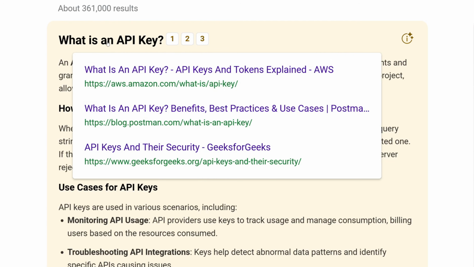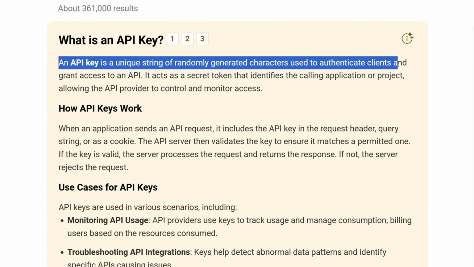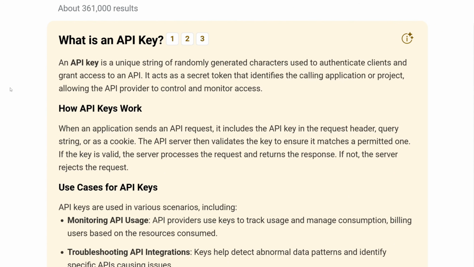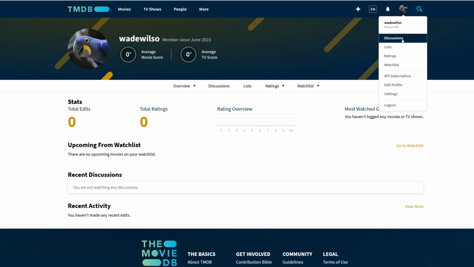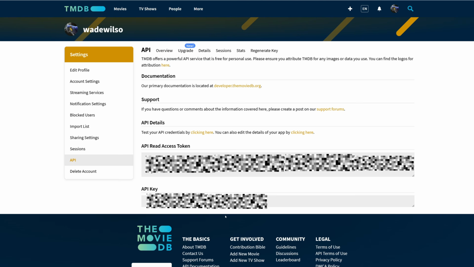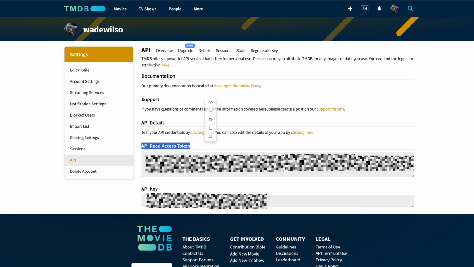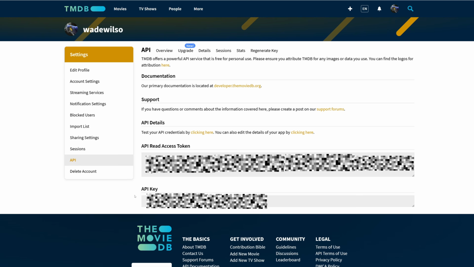So, API keys, what are those? These keys are basically authenticators that you use when you try to access the third-party API data, right? So right now we need to sign up. I already have an account, so we just can go ahead and sign up. After you're done, you can go to subscription over here, API subscription, and click on it. And now we're going to see our API key. It's a sequence of numbers, right? So you need to copy it and save it somewhere. We're going to need it in just a moment.